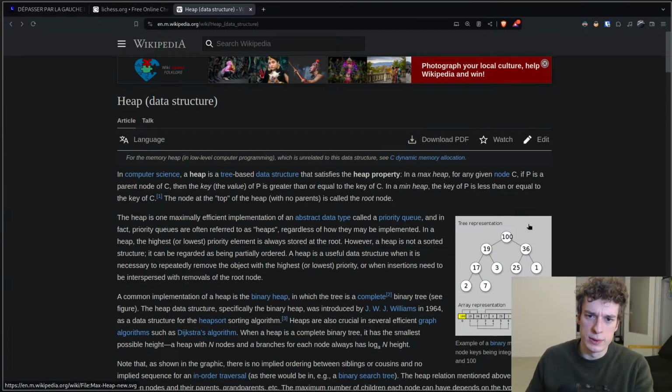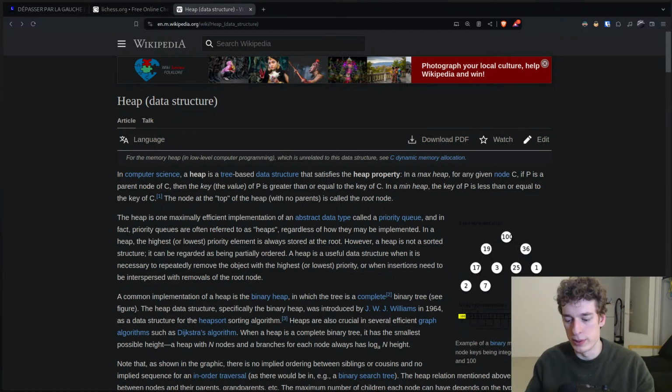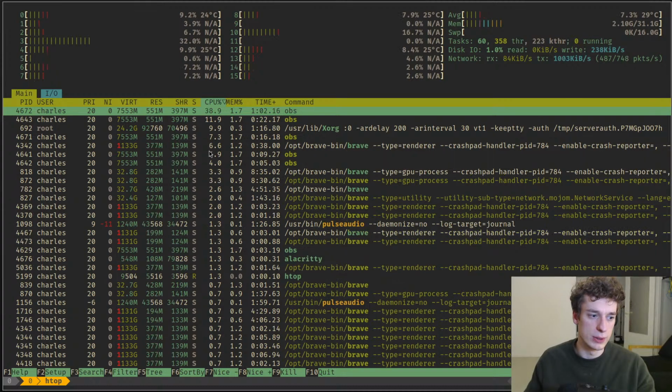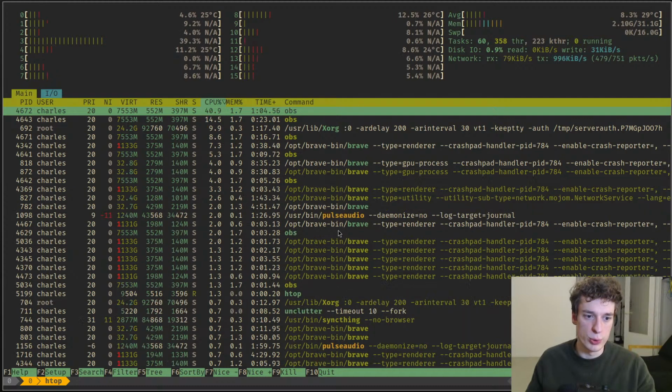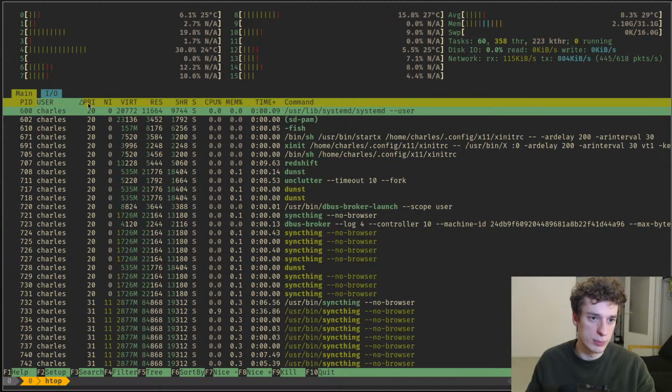And so the goal is that a priority queue is like, well, a queue, but each element of it has a priority, and when you pop from the queue, the element with the highest priority is popped first. I think it's used, for example, in processes, when you need a scheduler to schedule tasks on the CPU, and each of those processes has a priority.